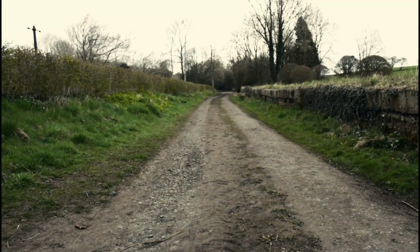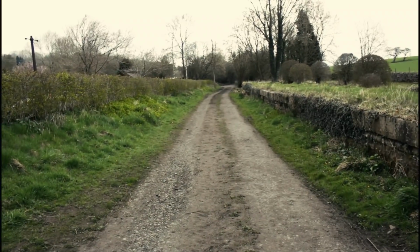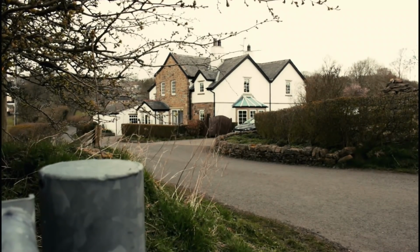So this is the trackbed, and the quarry junction comes off just behind the camera here, went off in that way where we were before, and you can clearly see the line, the trackbed itself, the remnants of it, and it's surprising to see how much you can actually walk along here. And just behind the camera to my left-hand side is the old station house, and the station itself was a main staple of the line. Like the rest of the stations, it opened at a similar time, October 1848, along this stretch. But Elslack was one of the first stations to close. That closed quite early compared to the others.